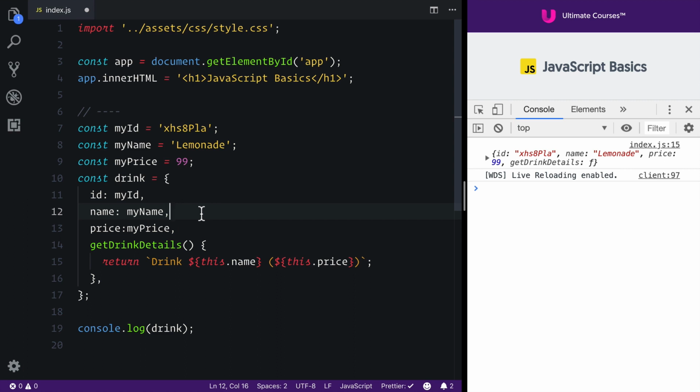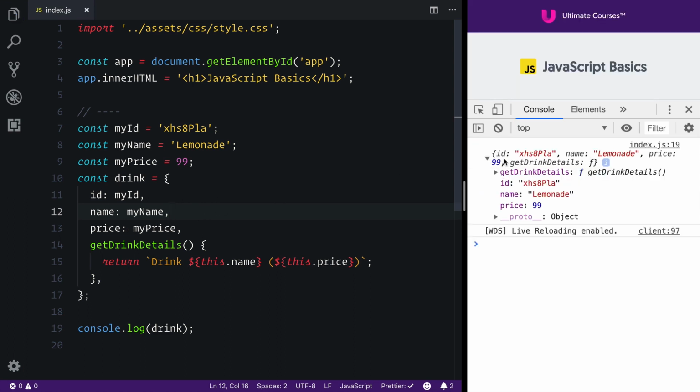So when we go ahead and save this, we won't see any change from here. Our variables have just been assigned to our object. So this is another way that we can pass property values onto a particular key inside our object. Now you can see here that we have key followed by value, key followed by value, and so on. Now, there's a nice syntax that was introduced in ES 2015, and this is called the shorthand syntax. So in the case where we want an ID, instead of saying myID, myName, myPrice, we could go ahead and simply just delete all of these off, and then our variables look somewhat similar to here.